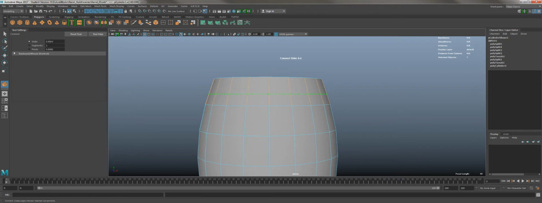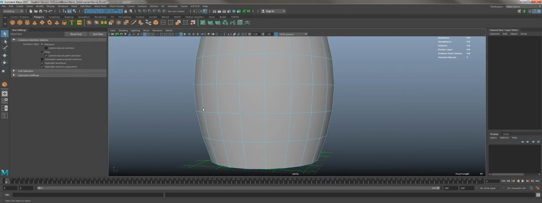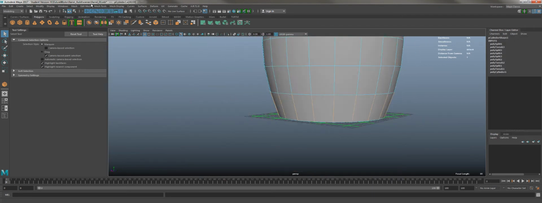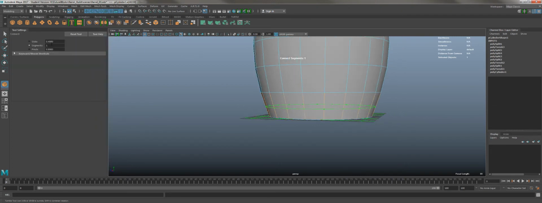And the reason I'm keeping that as a whole number and not just eyeballing it is that so I'll just complete that tool. There we go. So that's my new ring there. And if I go down here and do this, I can go the other way. So 0.5 is the middle point between this edge and this edge.